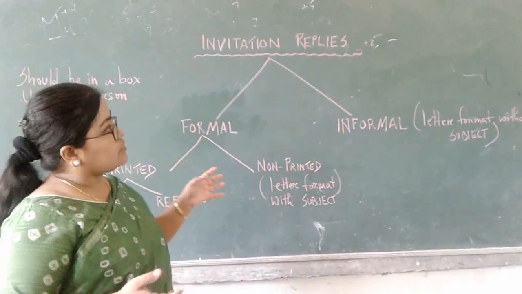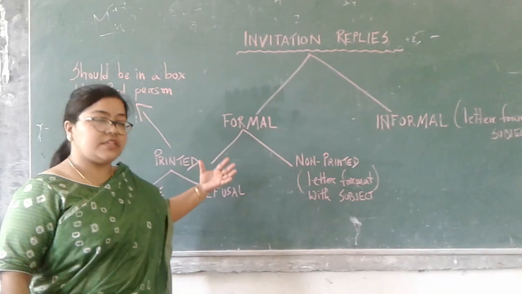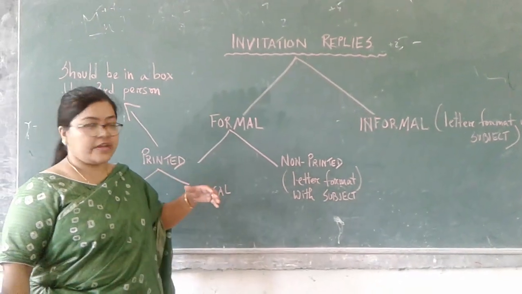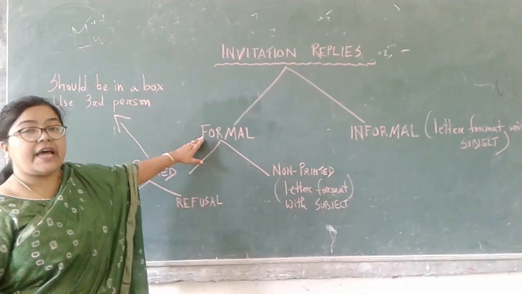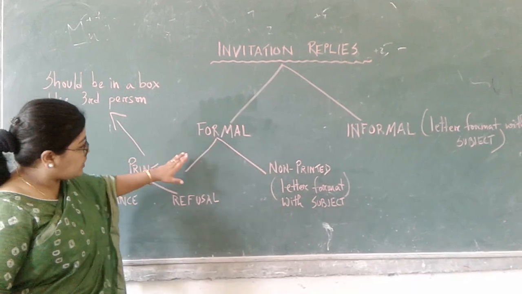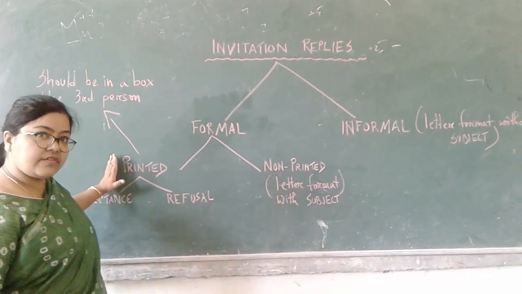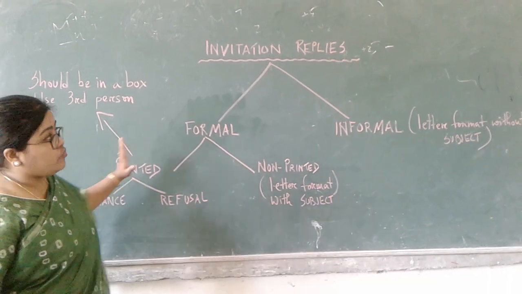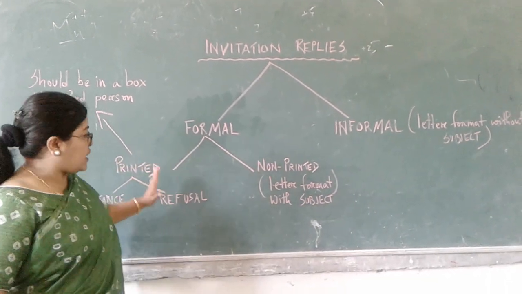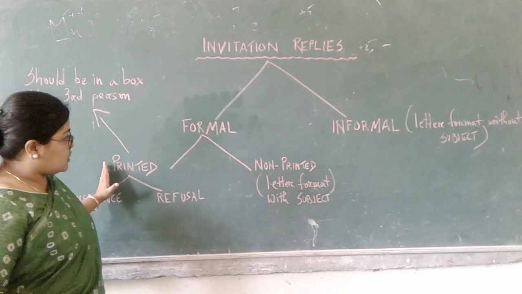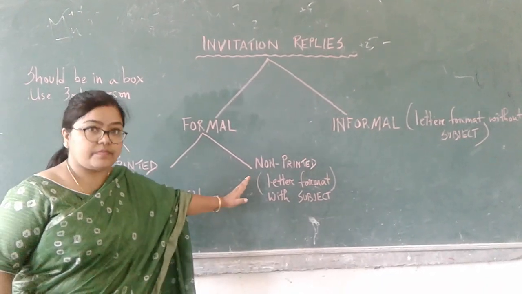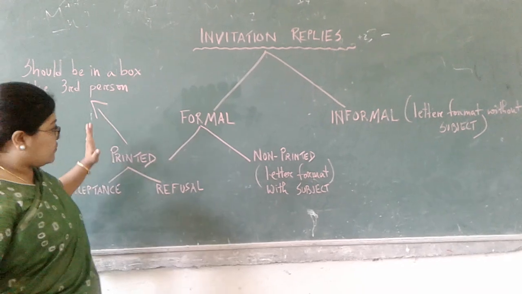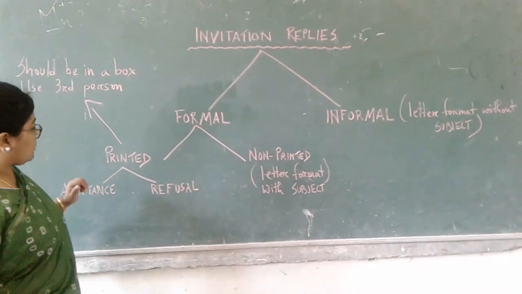So first, let us come to the formal one. Fine. So formal replies are divided into 2 parts. Just like in invitation writing, we have printed, non-printed invitation, in the same way, in the case of replies also, we have 2 parts, that is printed reply and non-printed reply. Now let us first deal with the printed one.